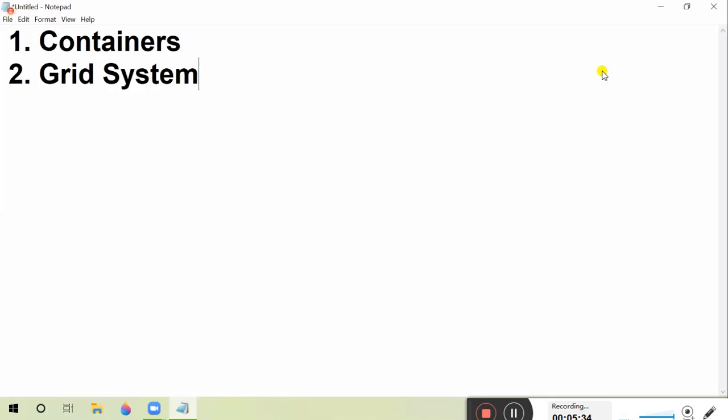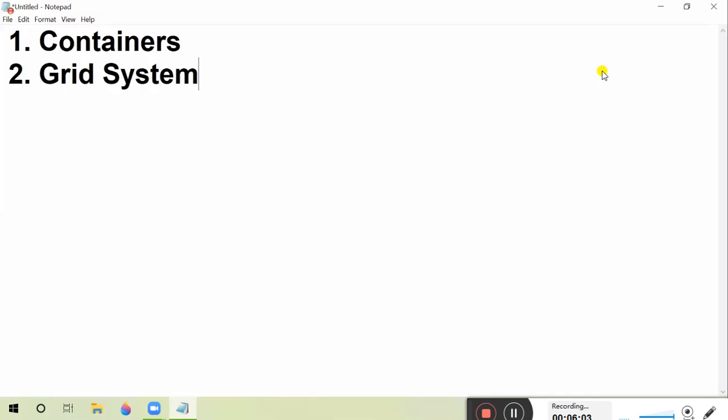Now, how to define the grid options in Bootstrap? So what are the grid options in Bootstrap and how to use those grid options? We need to learn about them. Let's see what options we can use and how they are used.